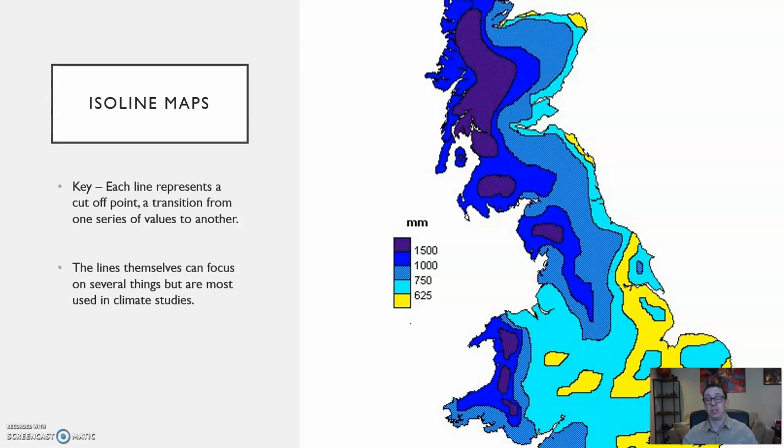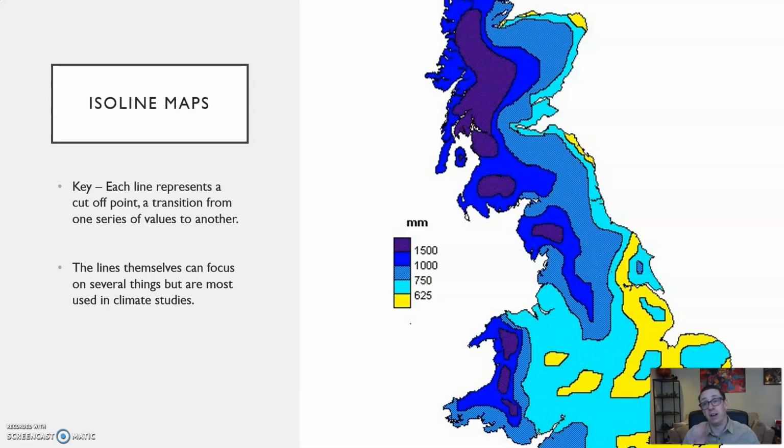An isoline is basically just a line of a fixed value. And the really important thing with these lines is that it gives you a point where you've got transition, movement from one data range into another. So, for example, on this one, the dotted blue region tells us that this is an area where we've got between 750 to 1,000 millimetres of rainfall. If we transition into the slightly deeper blue, we're going from 1,000 millimetres of rainfall to 1,500 millimetres of rainfall. And then as we transition into the much deeper royal blue colour, we're at 1,500 millimetres of rainfall plus.